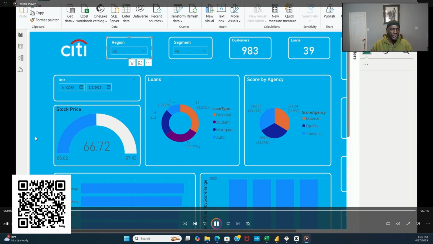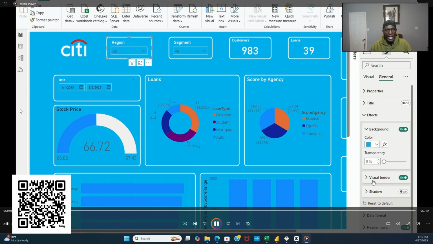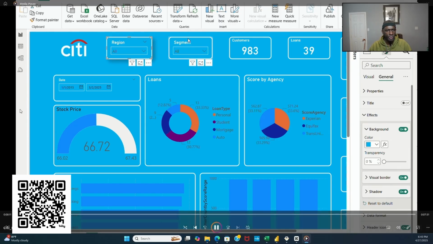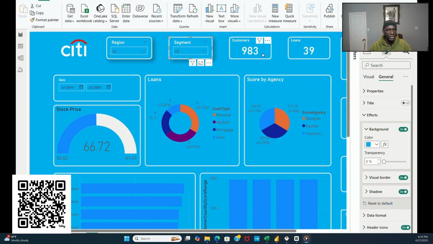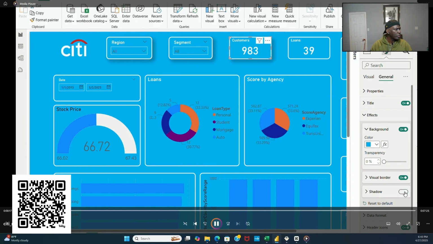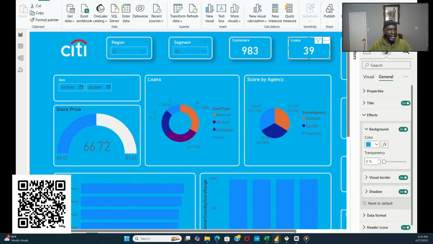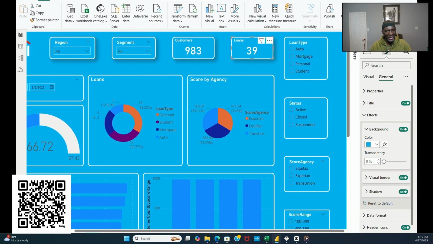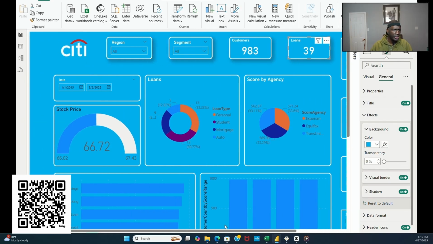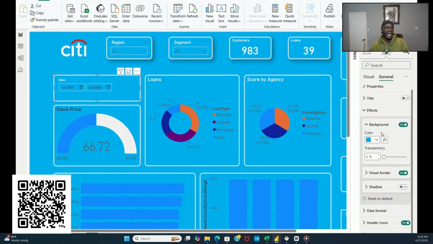We have gone through and formatted the majority of this Power BI report. Now we are coming back through and adding some enhanced touches. We're adding drop shadows to the visualizations in the report. We may add a drop shadow to the entire report, or we may not. I don't think drop shadowing is really meant to be added to an entire Power BI report. It's just to give that added effect. And as you can see, when I add the drop shadow to the different visualizations, it gives it a little bit more.